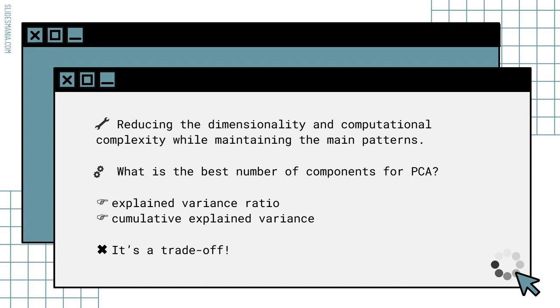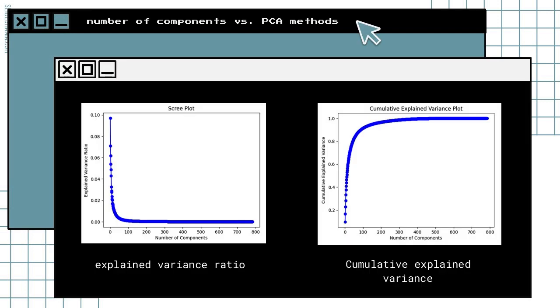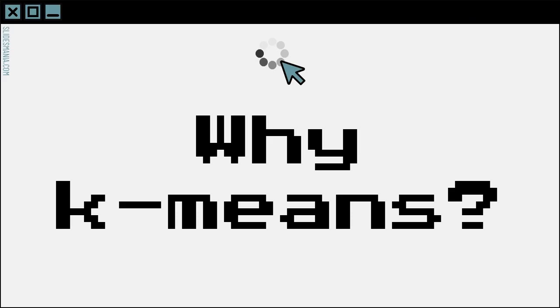Explained variance ratio represents the proportion of the dataset's variance explained by each principal component. Cumulative explained variance shows the proportion of total variance explained by a given number of components. After plotting the results from these two PCA component selection methods, I picked a value of 100. Although we should bear in mind that PCA component number selection is a trade-off between dimensionality reduction and the amount of information retained.